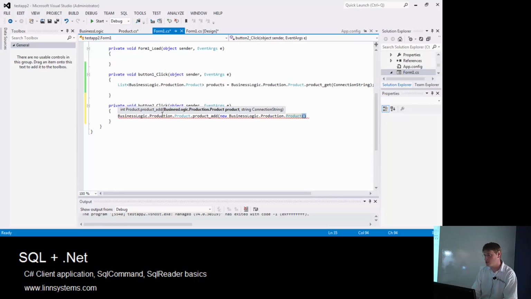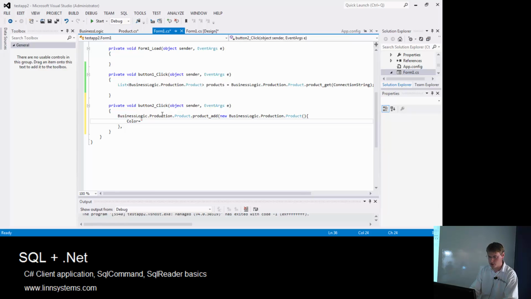This basically means that we're going to create a new product with default construct, meaning that all the variables within this product will just take default values. And then by doing this, we can construct the class as well. So we can define all the properties of that new object in code.